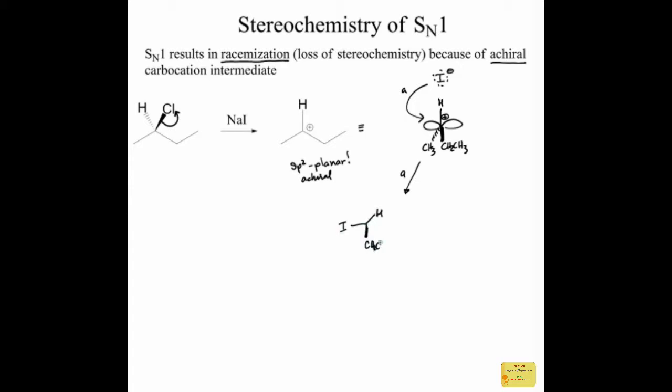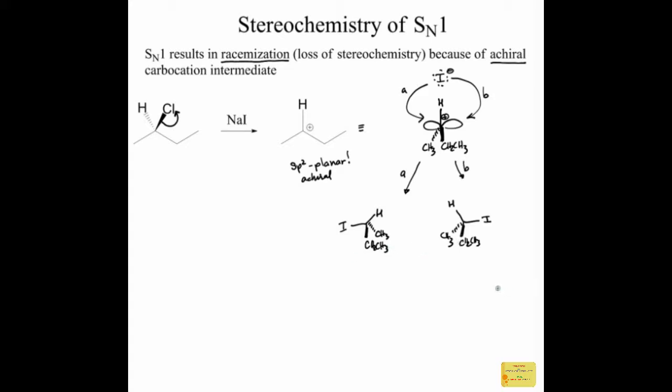We still have our ethyl group pointing out and our methyl group pointing back, but they're going to be off to the right a little bit. Or it can attack the opposite face. Let's call that path B. And how does that product differ? Well, it's now going to have the iodide off to the right. And again, the ethyl is still out and the methyl is still back. So there are two possible pathways here leading to two different structures.